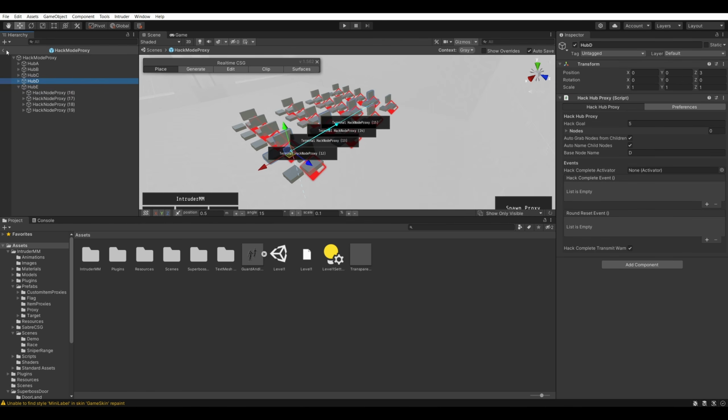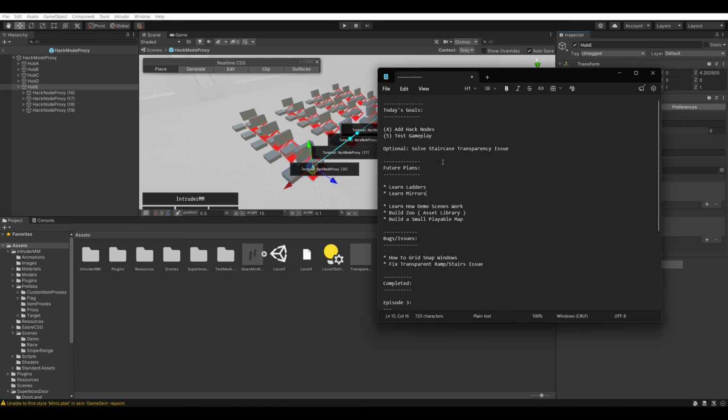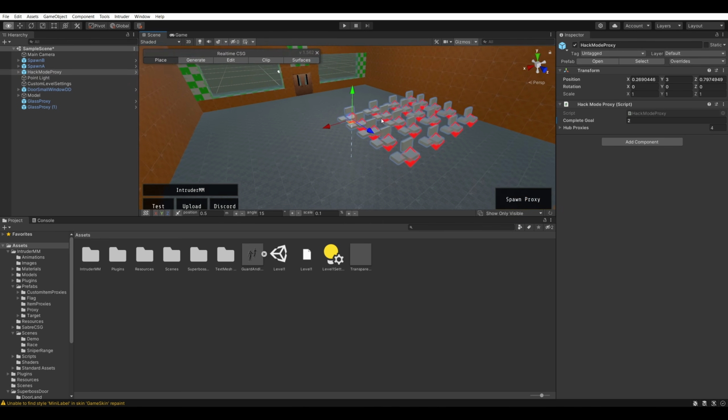This might be something we need to ask inside of the Discord server to be able to understand how this works. So far, from our own troubleshooting efforts, we have not been able to understand how that works yet. So that may be included in a future episode. So what we're going to add here is a bugs issues. Learn how to add an additional hub to hack mode proxy. Increase number of hackable stations. Okay, so we'll add that there. That is going to be a future bug issue we will probably be solving or trying to solve, because when we come back here and we test this, it doesn't seem to work very well.